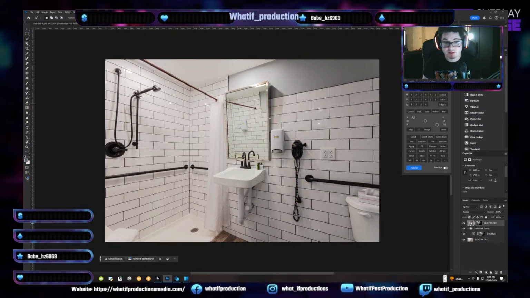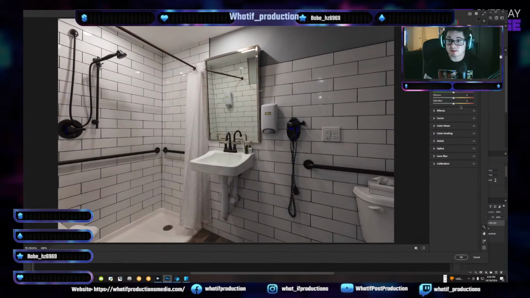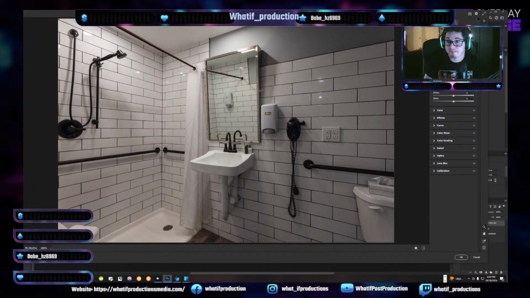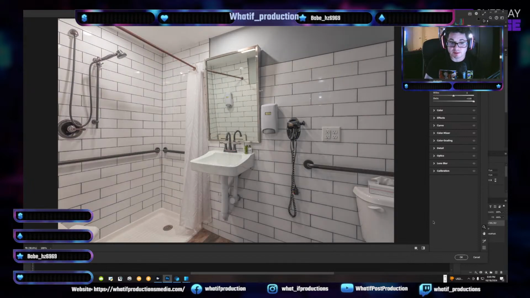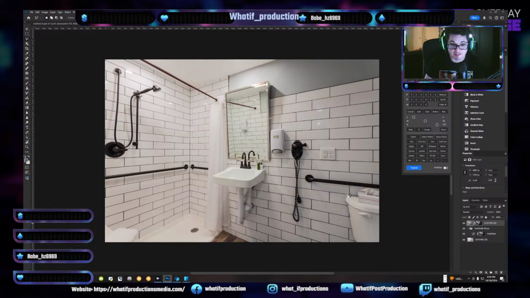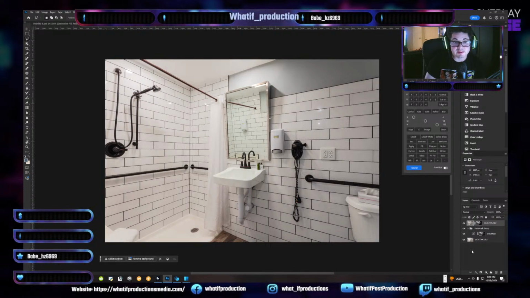And I'm gonna have it bring down the highlight information a little bit on this file here, and bring up the shadows and blacks so it blends a little bit easier. There we go, that looks like a fuller image.